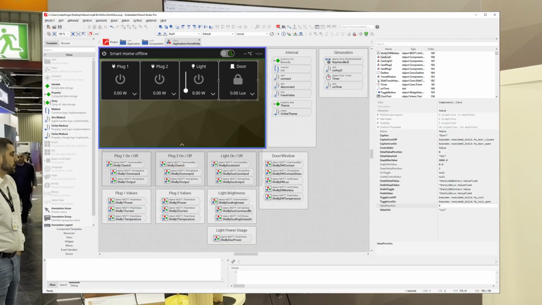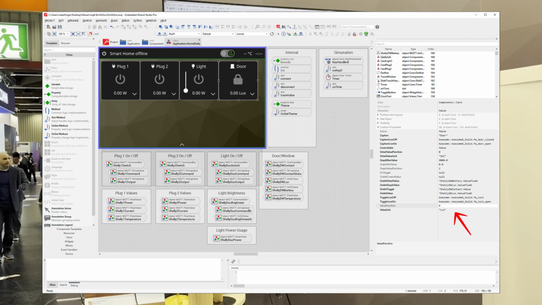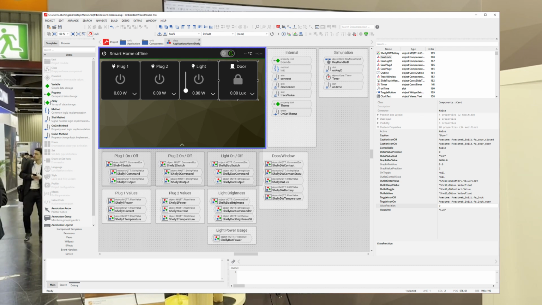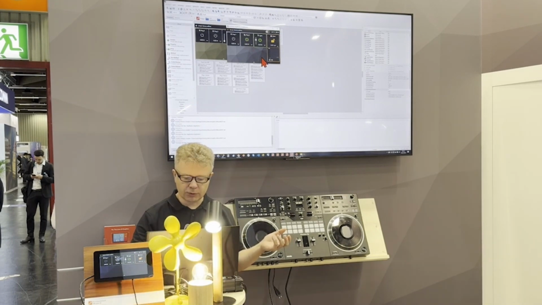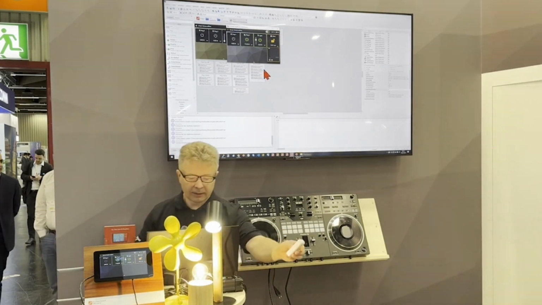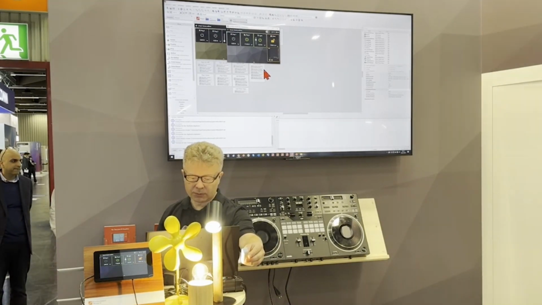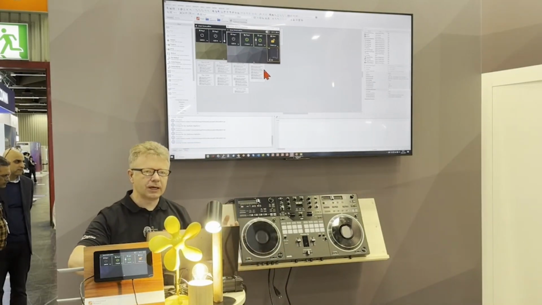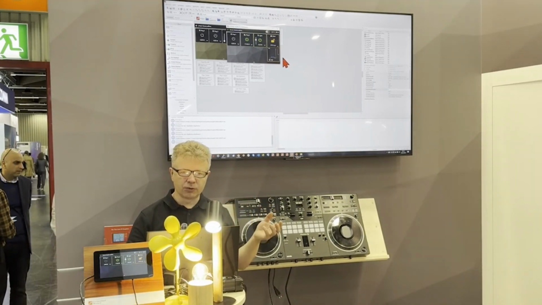But how to adjust this? I easily can go to my widget and change the values. So I would say that the max value maybe goes to 9,000, the min value stays, and for the precision, I don't need high precision because it's a simple value. If I start prototyping again, then immediately you see that these values are now reflected, and now I also turn on the light. I also change a little bit the luminance value, and as soon as this is reflected, you also will see it's changing here on the graph. And this allows you to adjust all your visualization of the data values in a very good way with live data.